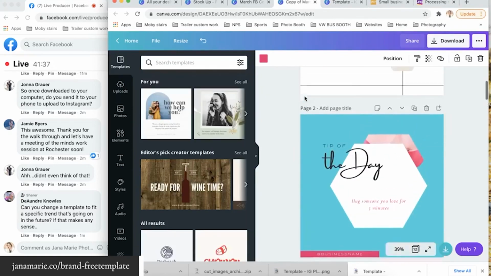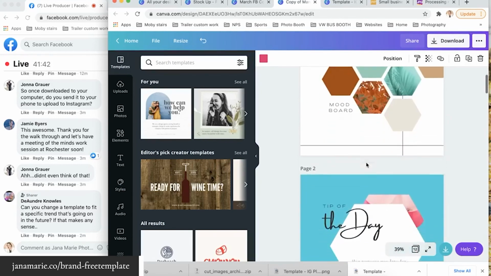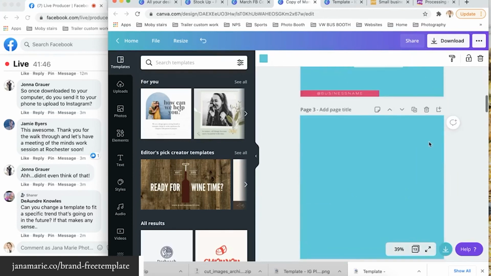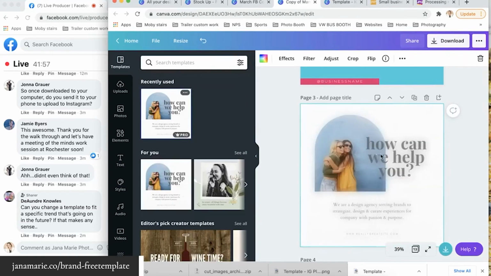I'm only showing you these here because I know some of you are StockUp members, and this is what it looks like when you open it, and this is how you edit it. If you're not a StockUp member like DeAndre, you need to be in there. Click on templates and then just find the ones you love. You can search anything. I search for beer and coffee all the time for Philip, but once you click on that, it drops it in, and there you go.